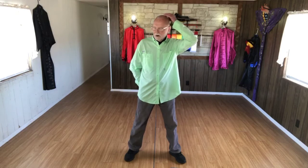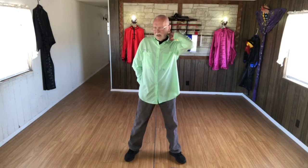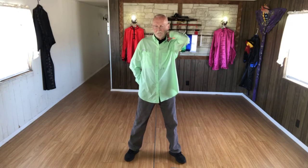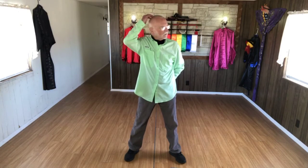Now part your hair and rub that big muscle in the upper part of your back. Get the other one.